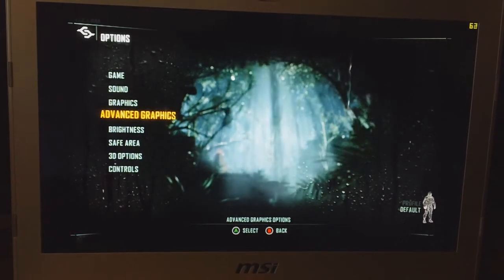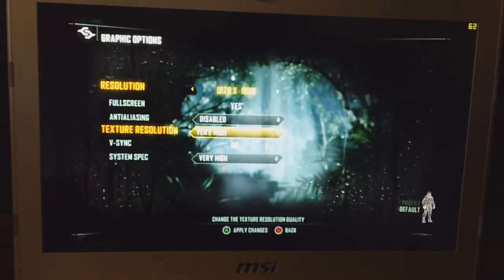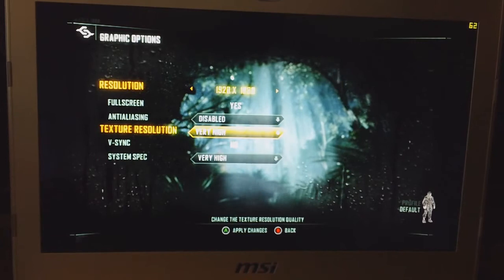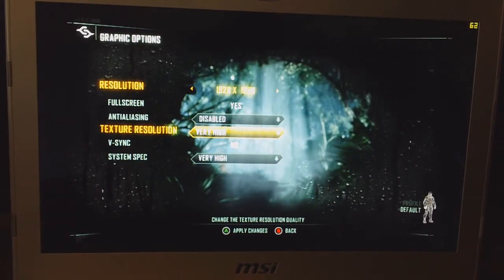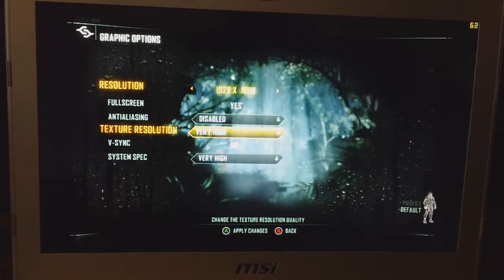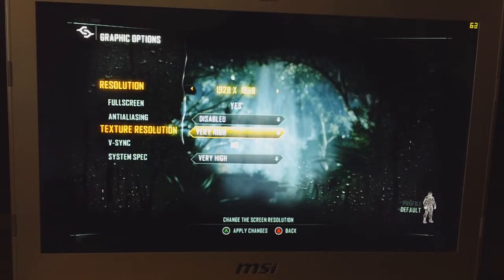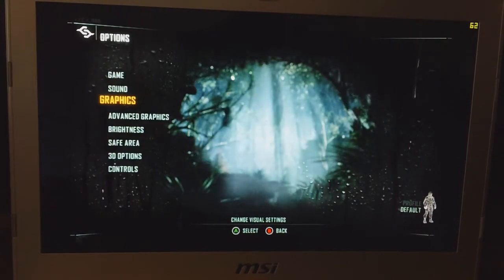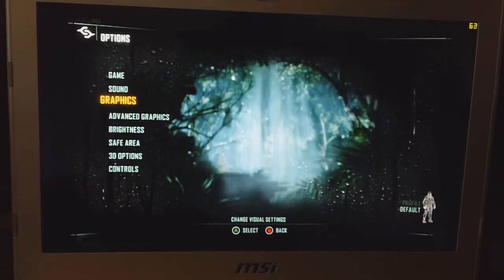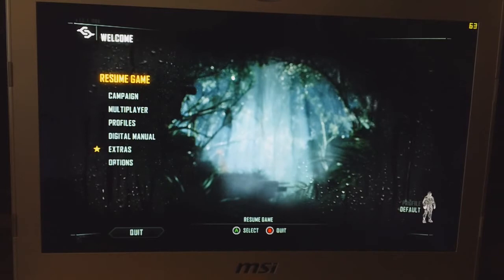I've had good results from Crysis 3. Really highly positive results. So this resolution's 1920 by 1080. Like I said, I like to run games at this because you get the best results and it still looks really good. If you really wanted to run it at 3K, I'm going to show you that as well. But with Crysis 3, you'll want to turn the graphics down because it's just really too much to handle. Even on this high-end system, it is really hard to run. I don't know, just because it looks so good.